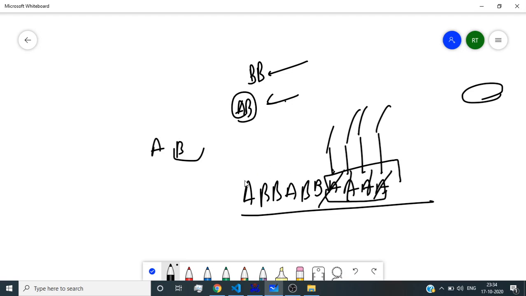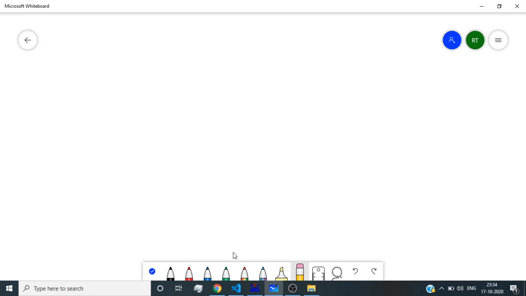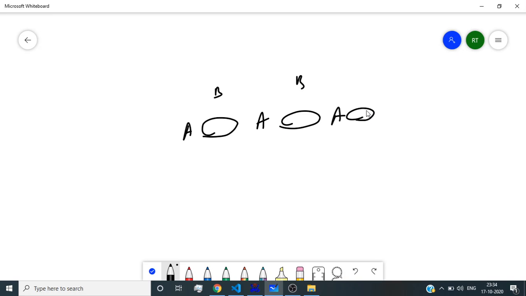Now I am left with a string which has B at its end. Okay, so after counting all the A's at the end, I would be left with a string which has A, then a certain number of B's, again A, a certain number of B's, again A, a certain number of B's, and can have a certain number of B's at the starting too. So my approach is I'll start from the back.